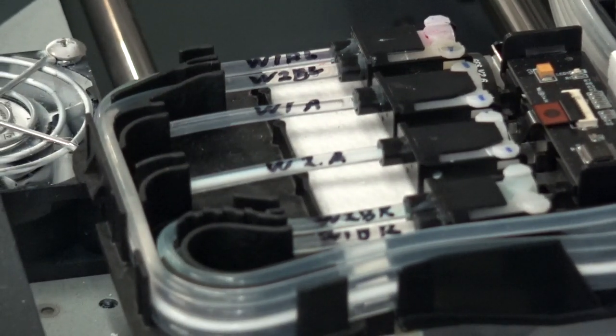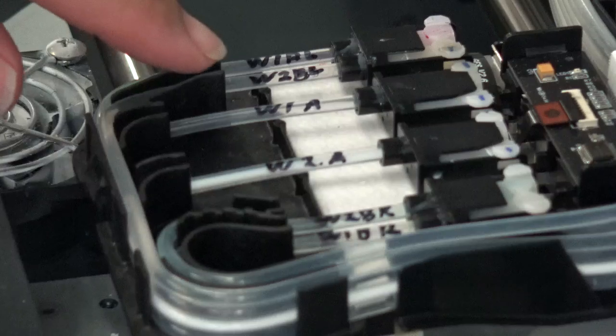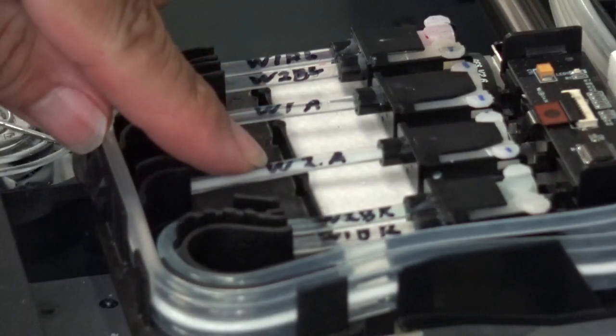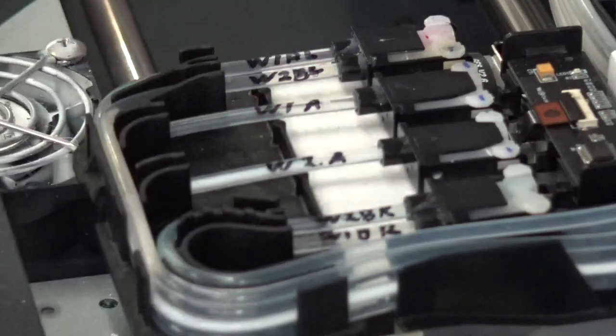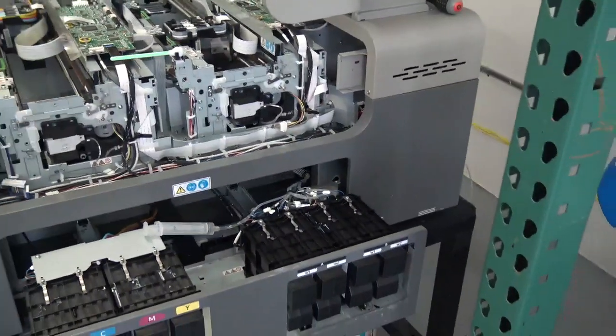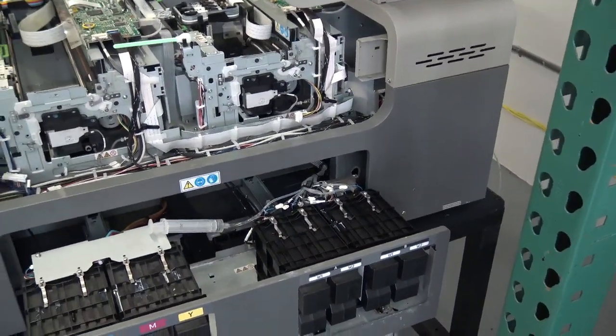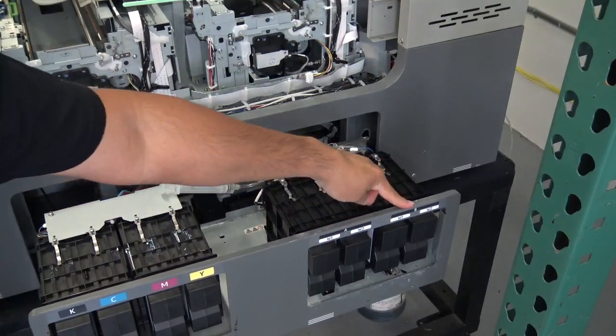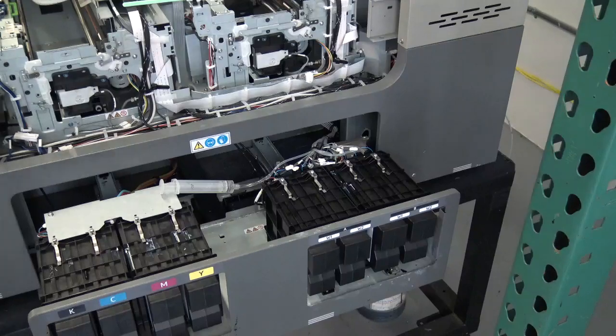If you guys can see there, I already have some of my print lines labeled. Alright guys, so I'm going to go ahead and move the liquid. You guys can see that little bubble going back and forth. That's going to be W1A. As you guys can see, I got it labeled here, W1A. This one will be W2A. That's going to be our ink supply over here towards the right. So that's going to be W2A.